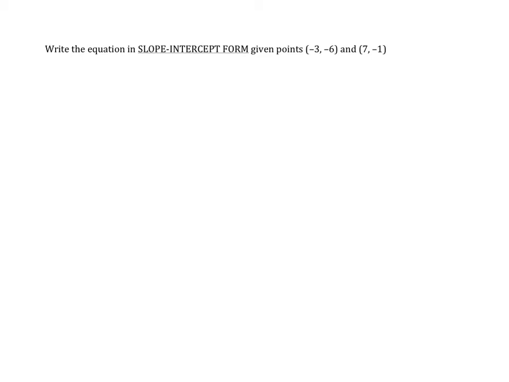Write an equation in slope-intercept form that goes through the points -3, -6, and 7, -1. So we've got to combine some skills with this one. We've got the skill of finding the slope that we talked about in the first problem, and we're going to have to put that into play here. In every equation, at minimum, we need a slope. So we're going to create our little xy table.